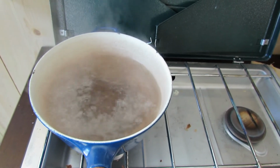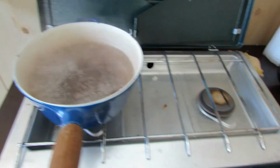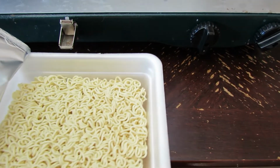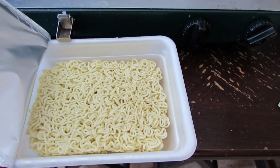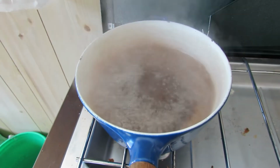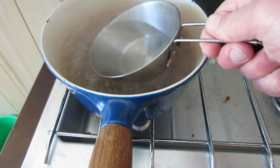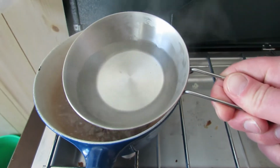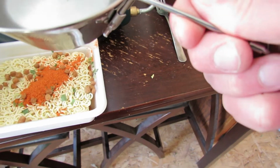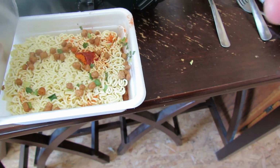Water is boiling. We're going to utilize the Sierra cup as a ladle to add water up to the fill line on this noodle dish. Before we add the water, I'm going to add these two packets, which are basically flavorings. All right, so let's add the water to the noodle dish. We're going to use the Sierra cup as a ladle. There, nice handle, nice grip. And we will add water to the fill line. We've already added the seasoning packets to this thing.